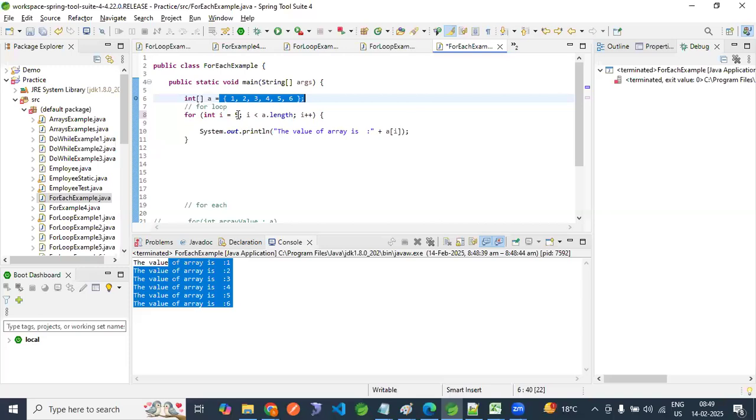So how can you do that? Simple. Whatever the length is. What is the position of this thing? Tell me. Think in your mind. Answer yourself. No need to answer me. What is the position of the 6th number? 5. And what is the length? 6. To get 5, I need to subtract what? 6 minus 1, then 5 will come, na? Length is coming here. Can I use this and keep it here?